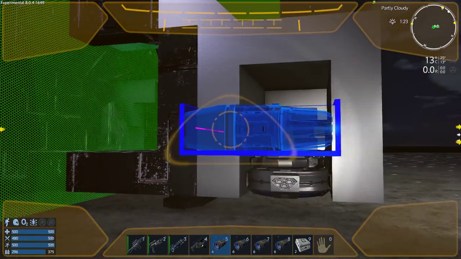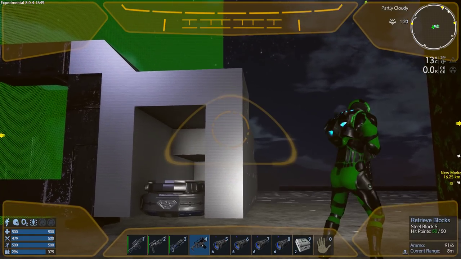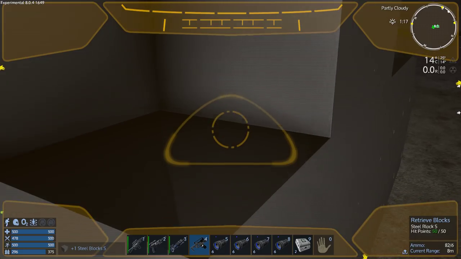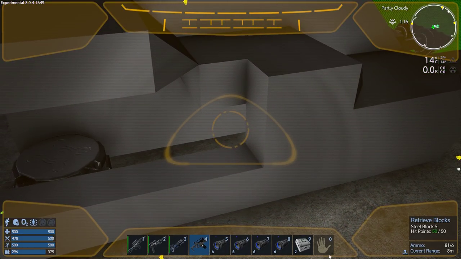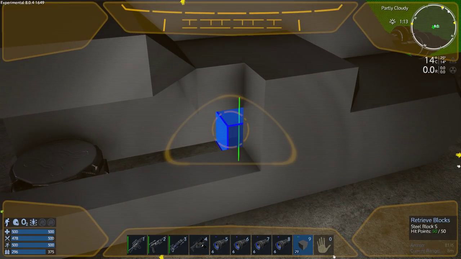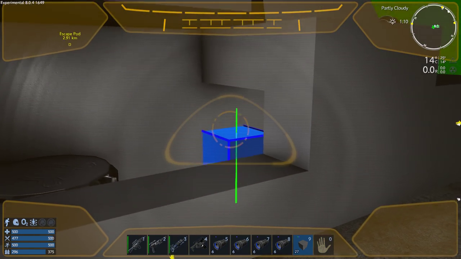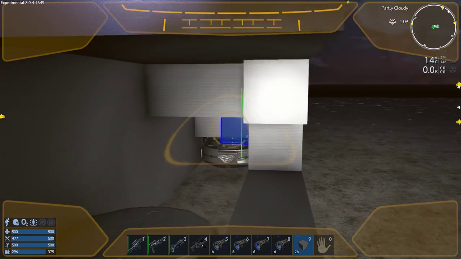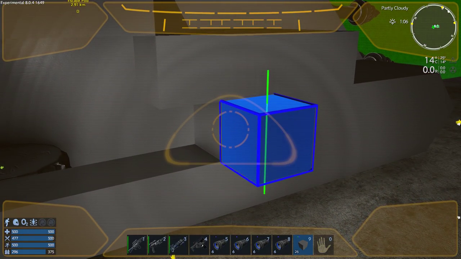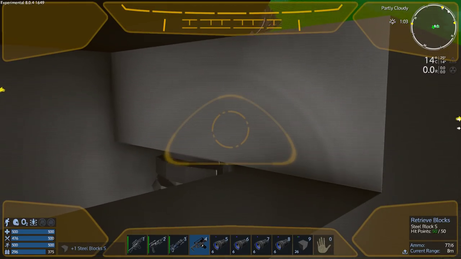And how are we going to do this? You know, we need to knock this out here. We need to knock this out. Oops. Put that back. Let's put that back too. No, you know what? Grab that and that and that and that. Okay.